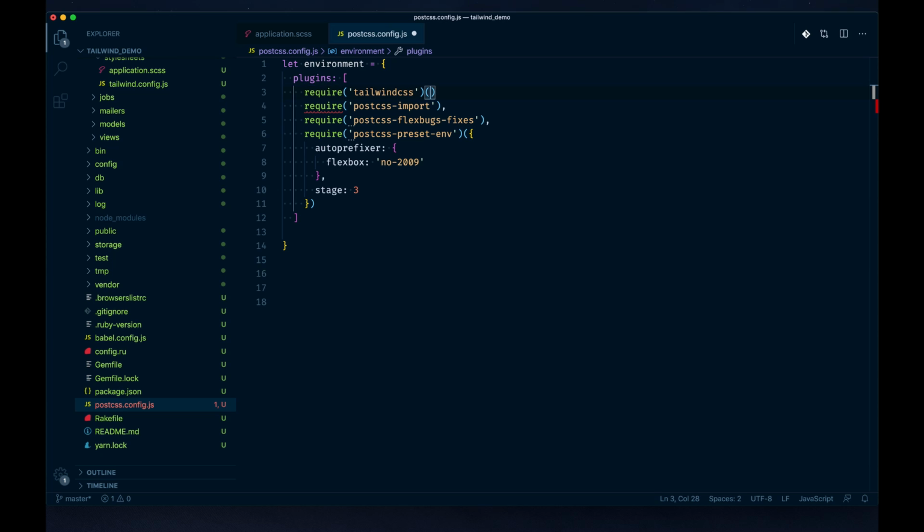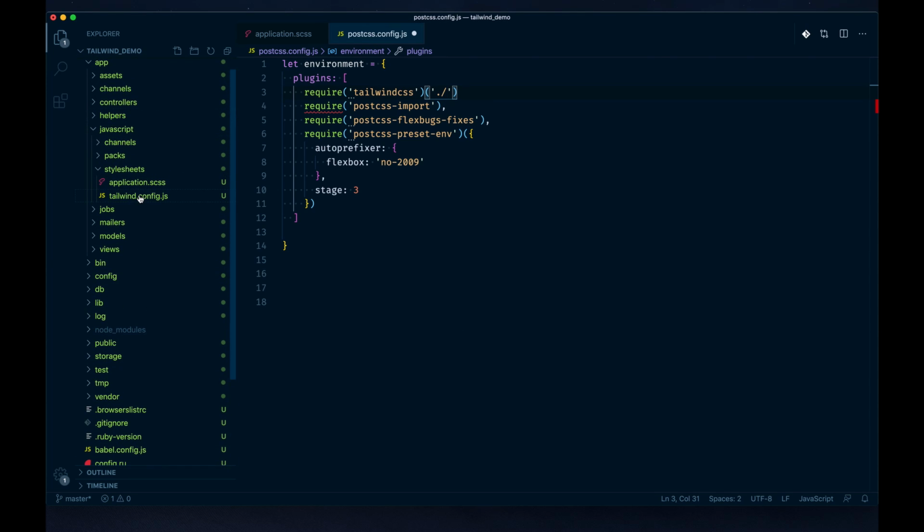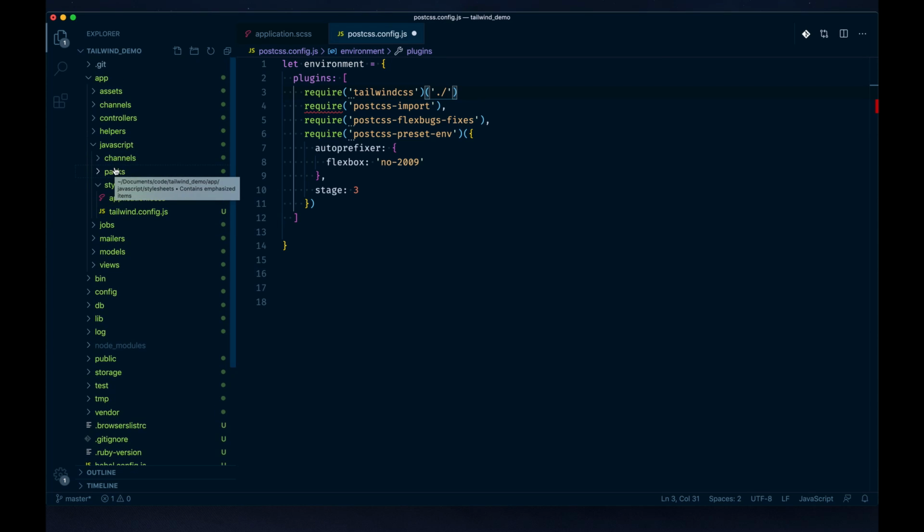And then what I do is open up another curly braces there and parentheses, or curly, I can't remember what they're called. And then we need to pass the relative direct path to that Tailwind config. And notice it's in our app directory, our JavaScript directory, then in stylesheets, and then it's right there.